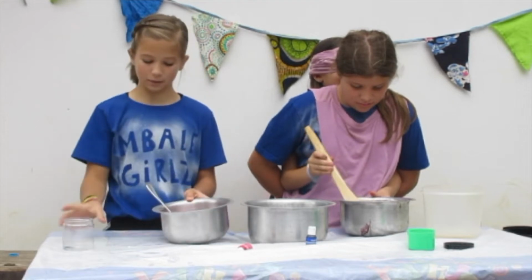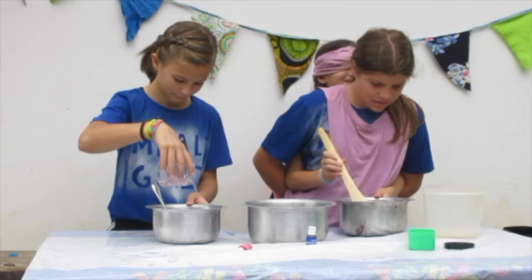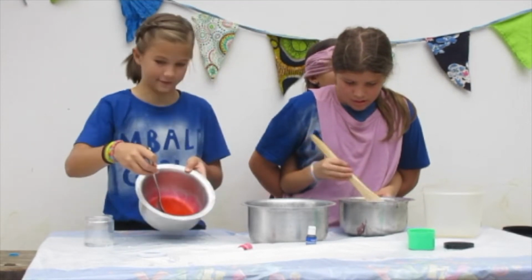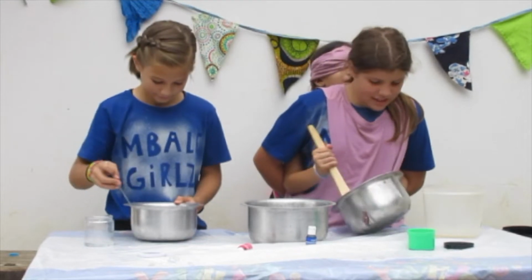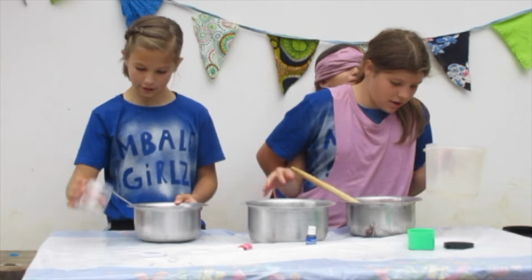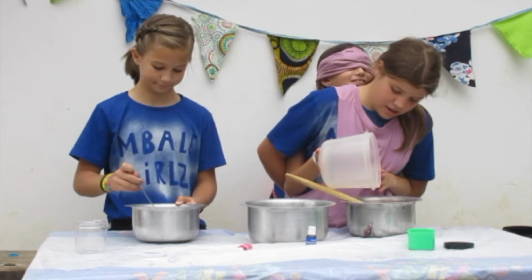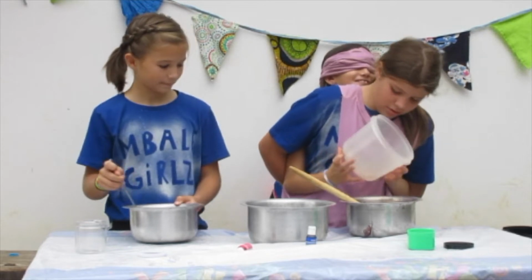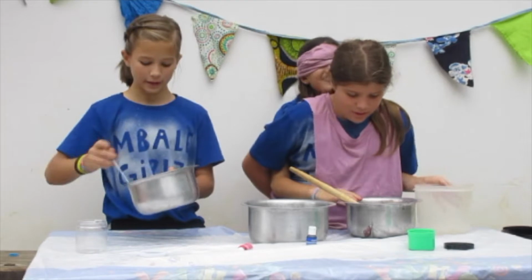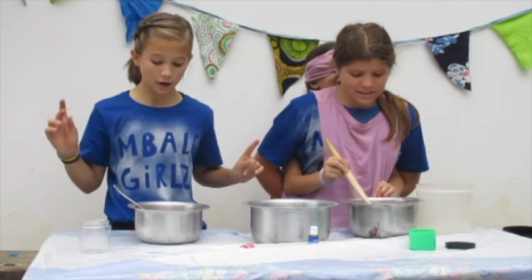I'm going to be adding water to mine so it just thins out a little bit. It looks a little red, like strawberry sauce, if you can see. So I'm just going to take this water and add a little bit. Just a little bit of water. This is the color of it, if you can see. Bright pink. Mine's the same color as Brand's.